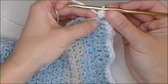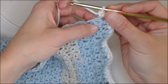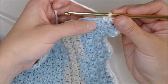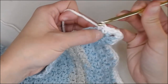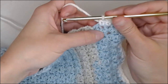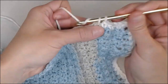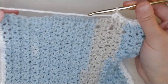Right here was my first single crochet, so I'll go to the next row. Oh, I see my first single crochet, half double crochet, cluster, bundle, bunch right there. I'm gonna go to the edge, put one single crochet. Okay, go down. Oh, there's another single half double. Follow it to the edge. There we go. Okay, and oh, single half double. There. Go down, single half double. Just one on the edge. Okay. And continue all the way down across this side.